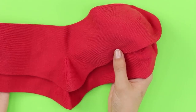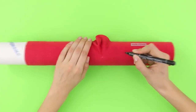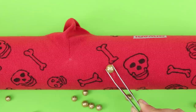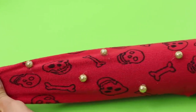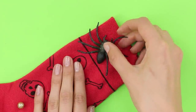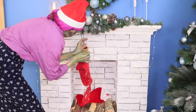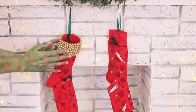Take a couple of red stockings and pull them on paper towel tubes. Draw skulls and crossbones with a black marker — what a cute skeleton print! Now decorate the fabric with gold beads using hot glue. Take the stockings off the frame and glue a spider to the elastic band to complete the design. Bright zombie stockings are the best way to decorate the fireplace! Creepy decor — my favorite! Grandma knows how to create the right atmosphere for the holidays!